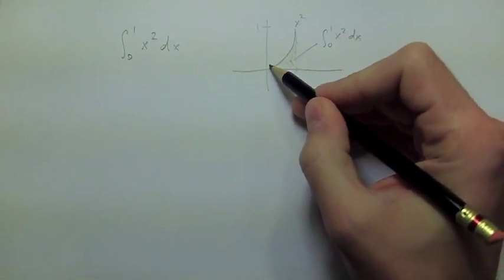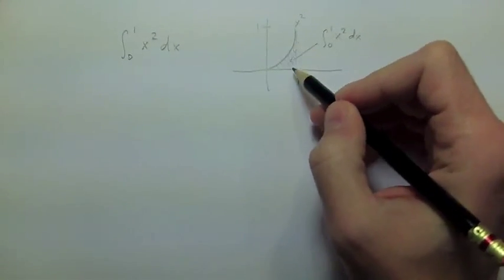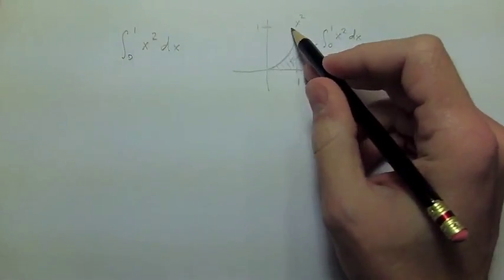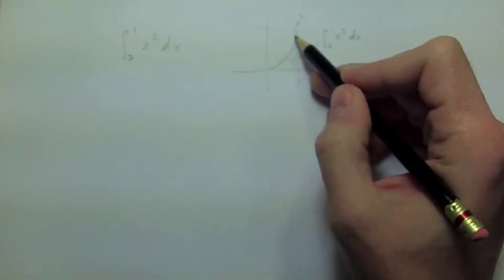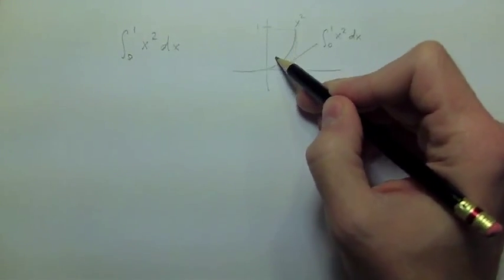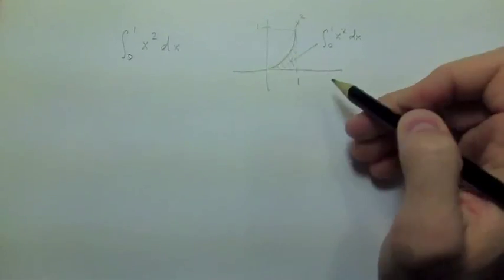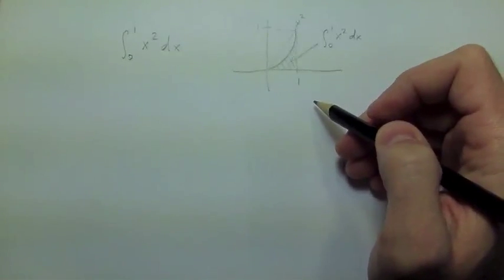Now, before, we would have had to use a bunch of rectangles to try and approximate this. I have no idea what it is. I know it's got to be less than 1, and it's probably less than a half too, because a half would be this triangle here. So I know it's between 0 and a half, but other than that, I have no idea what that area might be.